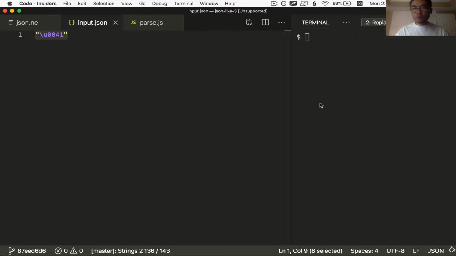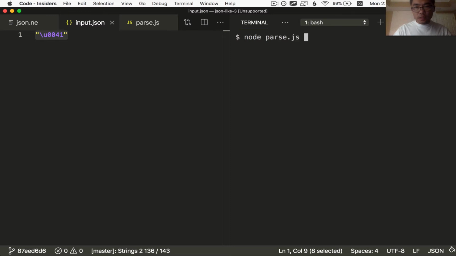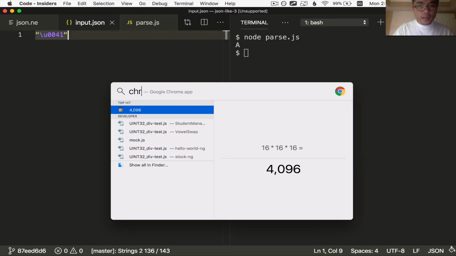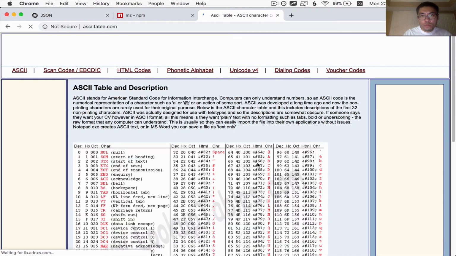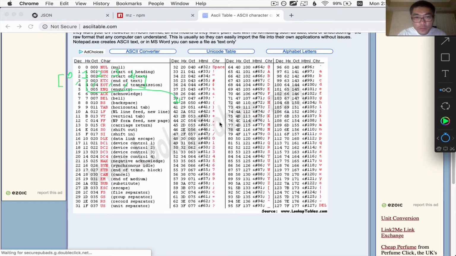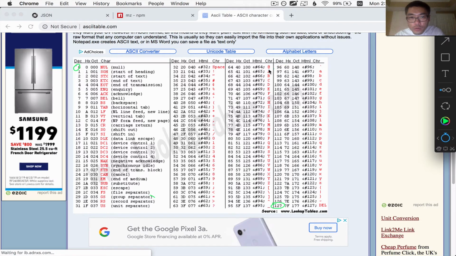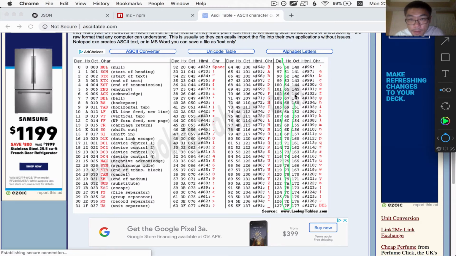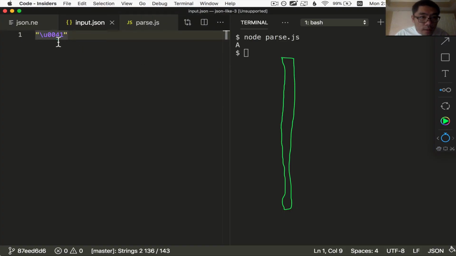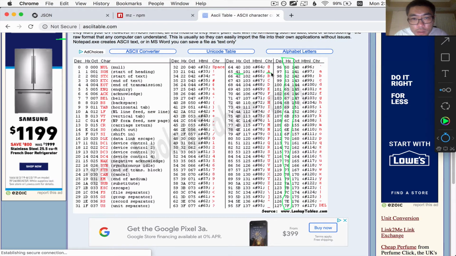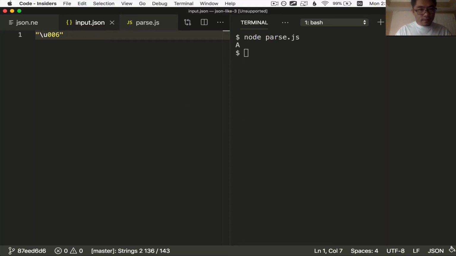Let me try it by myself because the replay terminal is sort of giving me messy output. So yes, 0041 gives us an A, and if you go to Google for the ASCII table, you'll know what to expect. This table gives us everything from code 0 to code 127. Although this 127 is in decimal, what you want to look at is the column in hexadecimal, HX here, and we can see that 41 in hexadecimal gives us the character A. If we wanted a lowercase n, then the hexadecimal for that is 6E. Let's give that a try. Yeah, lowercase n. Very cool.